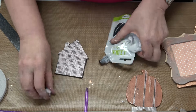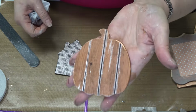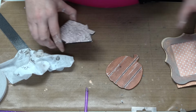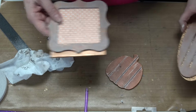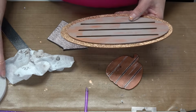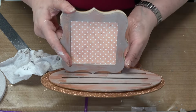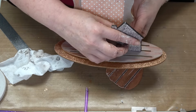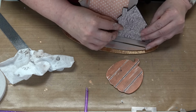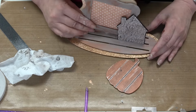So now I've got my pumpkin, isn't that so cute? And my house. And my main frame. And my base. And I can put my frame in there. And depending on what I want, there's my little house. Let's get him in there. There we go. My little house, my little frame.